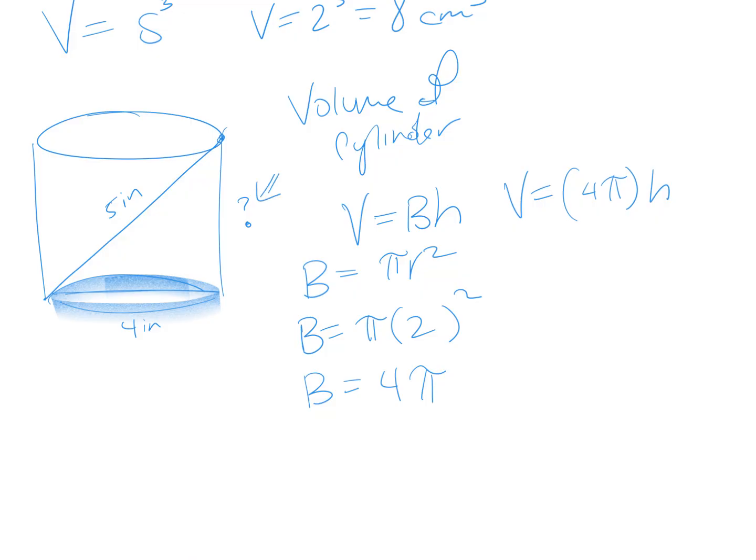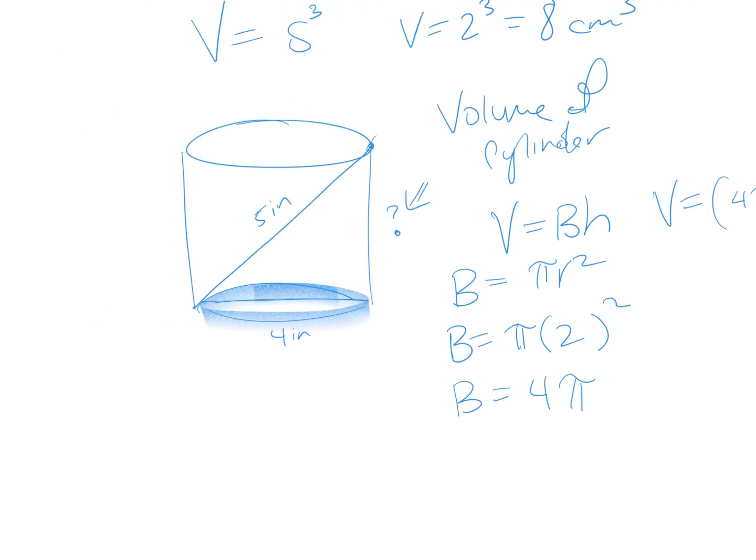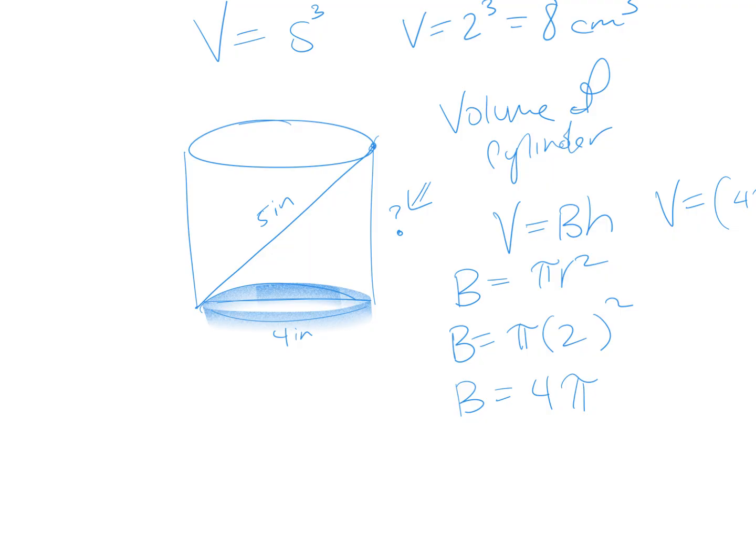But the height is missing. They love to do that on the test. Something you need is missing. So you have to do an extra step in a different process to get the thing you need. So how in the world am I going to get the height? Well, if you notice, what shape do you see inside of the cylinder? A right triangle. Exactly. Anytime there's a right triangle, check to see if it's a 30, 60, 90, a 45, 45, 90, or if you can use trigonometry, or if you can use Pythagorean theorem.